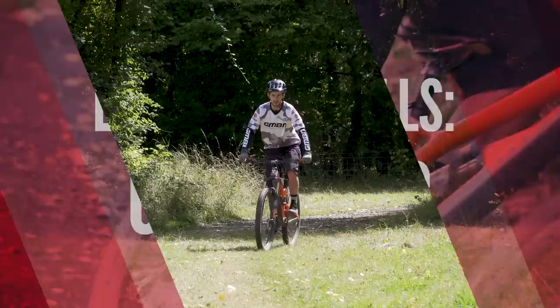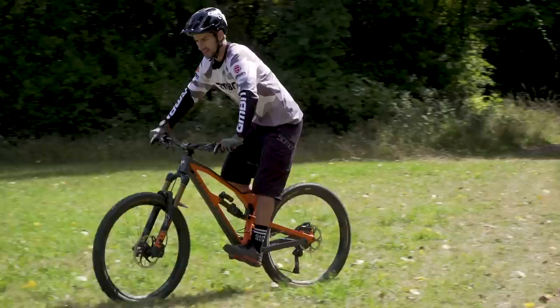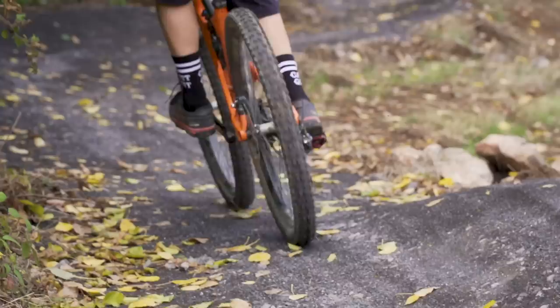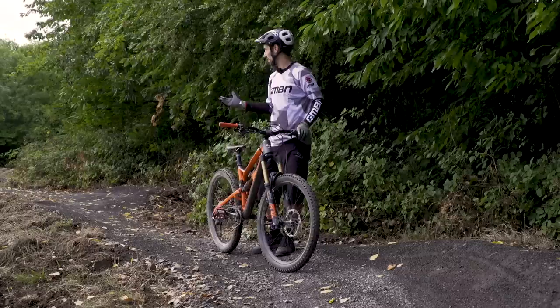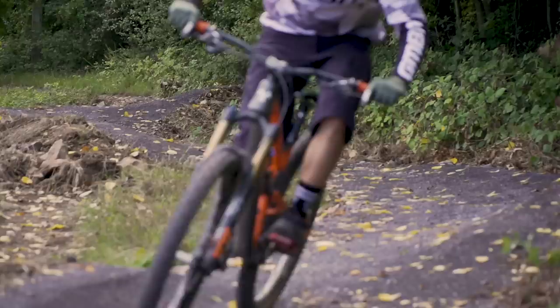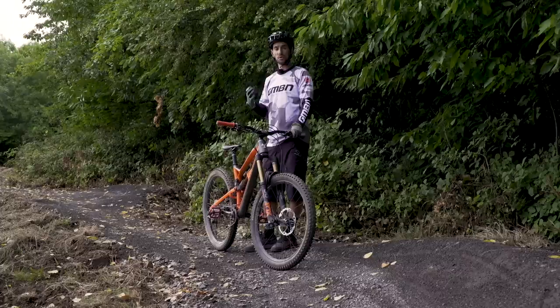There's also some footwork that can really help with your confidence and traction when cornering. From your neutral stance with pedals level, when cornering you start dropping your outside foot. That gets your inside foot clear of any obstacles when you dip the bike over, and it also drops your center of gravity and gives you more grip. Try and use nice smooth lines — don't square corners off or go to the inside, as that's where you'll lose traction. Really open up the corners, be smoother on the bike, and smoother on the brakes. If you do have to brake coming down a hill, think about trailing your brakes very lightly, then coming off that front brake for grip on the front tire.